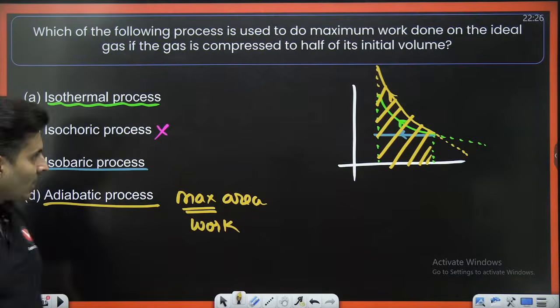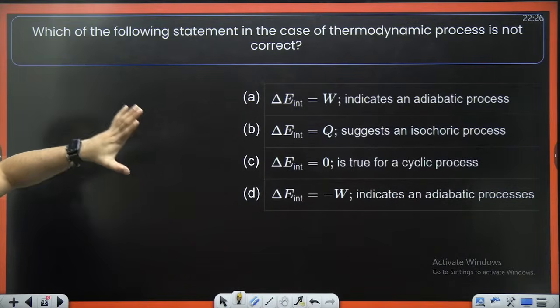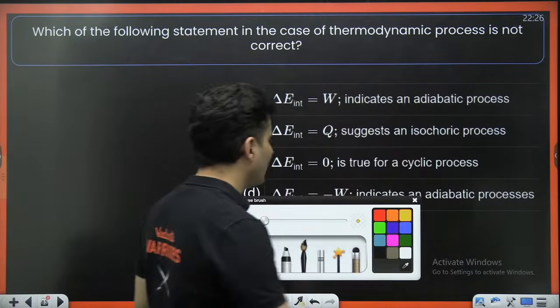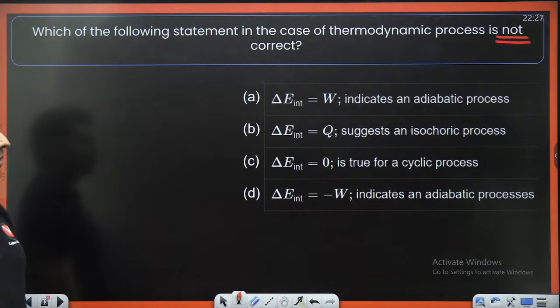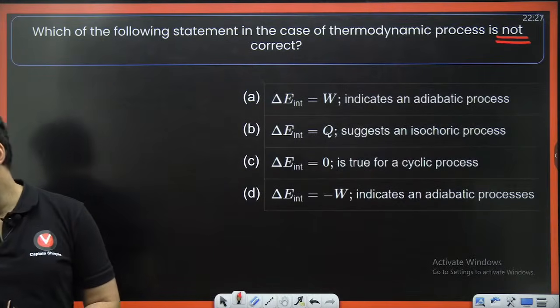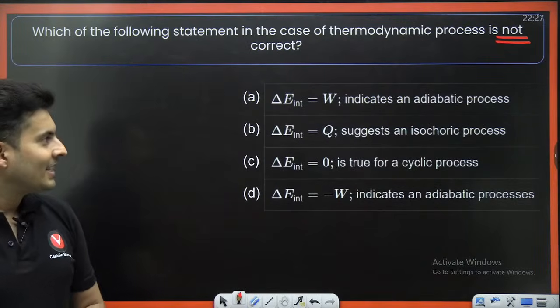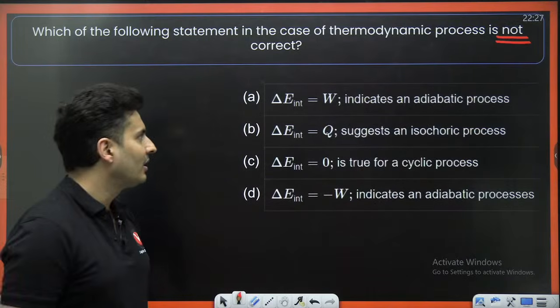Everyone understood? Moving on to the next one coming up on your screen, which is the case of not correct thermodynamic process. Not correct, be very careful, the word not is there. Which is not the case of thermodynamic process? Think about it, read the options carefully one by one. One of them is not correct. Think which one it is. Come on, my dear students. There is one thing which is not correct.